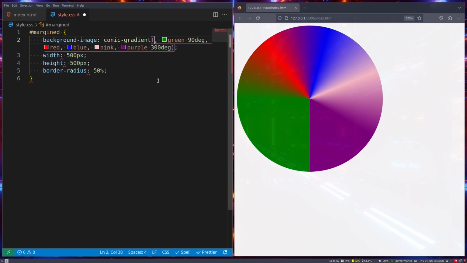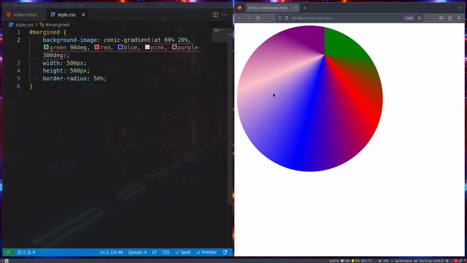But you could say at 60%, and then at 20%. So it's first x-axis, then y-axis, and 60% on the x-axis, always starting from the left. So now the center point is here and not in the middle.